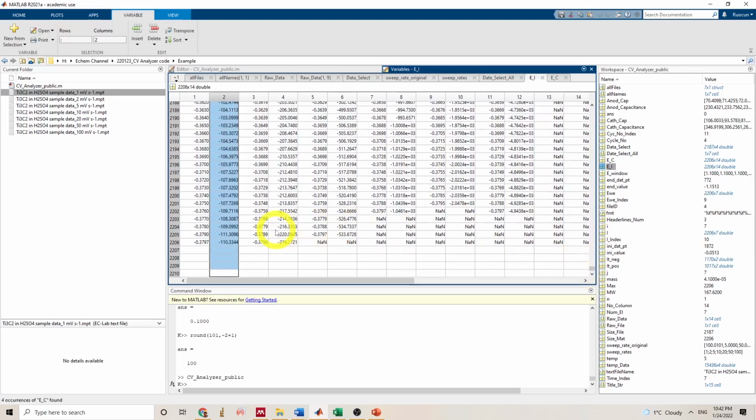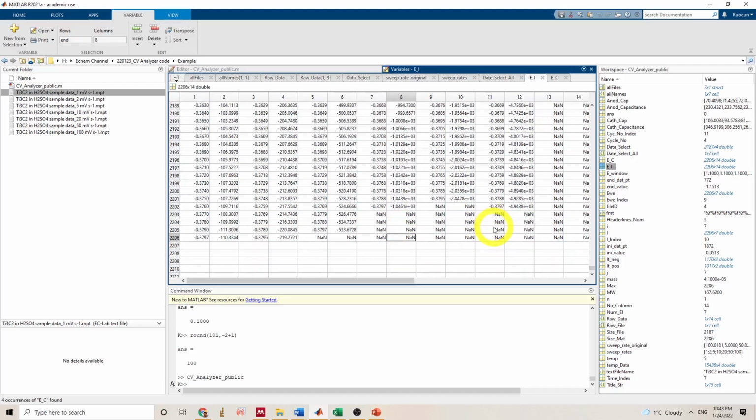So in MATLAB, to put different matrices together, they have to have the same number of rows. And because each different sweep rate may have a different number of data points, depending on your electrochemistry setup, and sometimes some cycles may have more data points than the others, you have to accommodate for that.